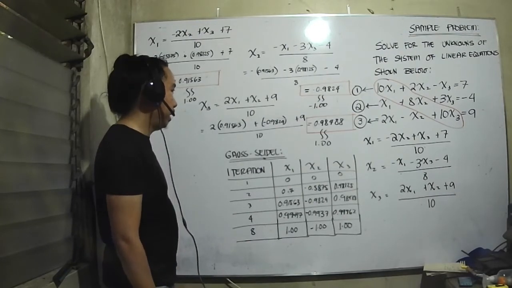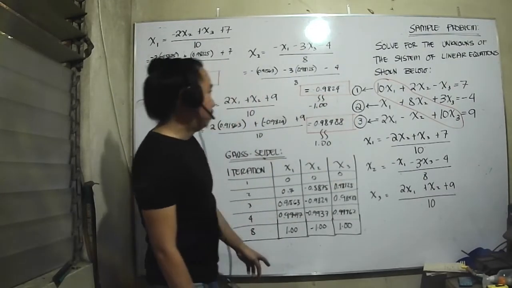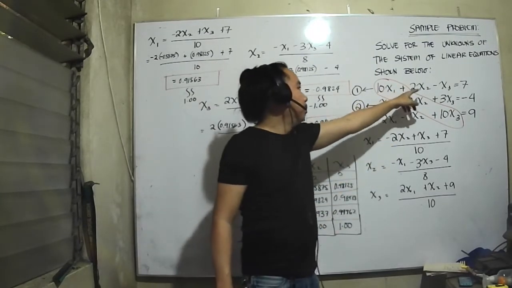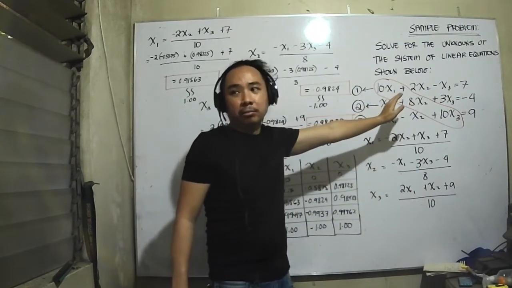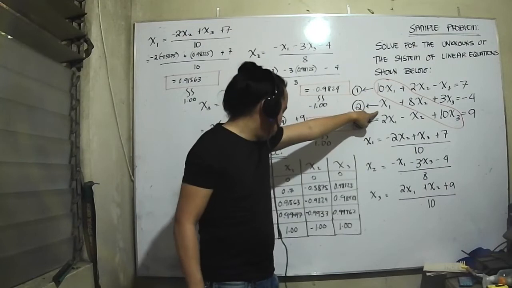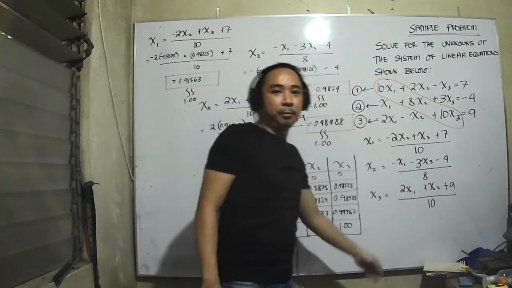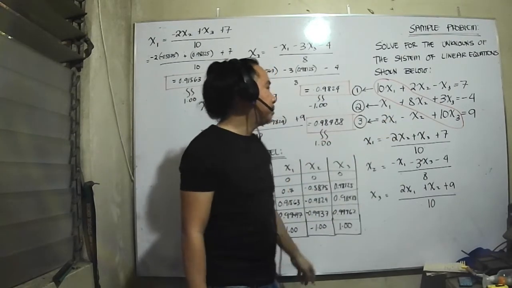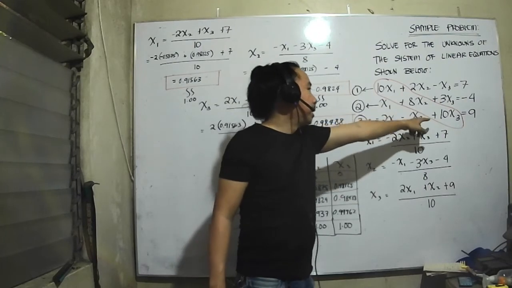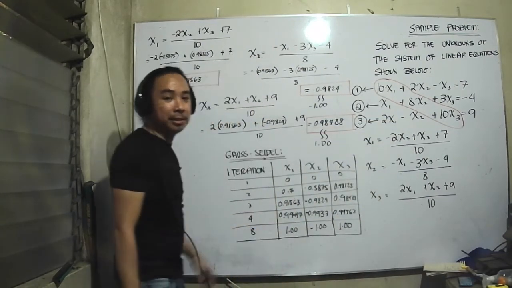Now, if gusto mo makabalo sakto yung gibuhat, plug in balik ang value. Okay? So atong testingon sa first na equation. 10 times 1, 10. 2 times negative 1, that is negative 2. Negative positive 1, so negative 1. 10 minus 3 is equal to 7. Second na line, this is 1. This is negative 8 plus 3 dayon. So 1 plus 3, 4 minus 8 is equal to negative 4. Negative 2 minus 2 plus 10x3. Negative 2 times negative 2 plus 1 plus 10. So 10 minus 1 minus 2, that is equal to 9.